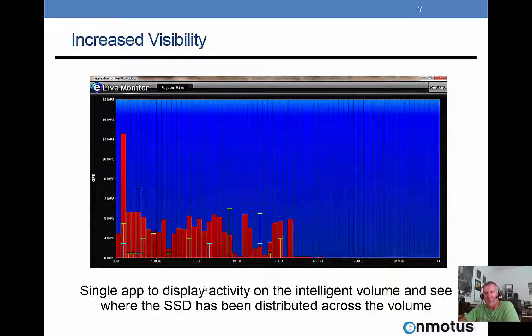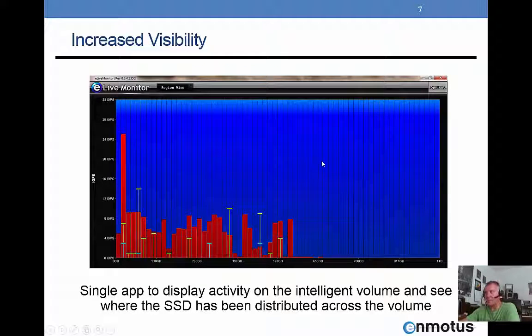The second thing that really is nice about the FuzeDrive engine is its visibility into where the physical media is actually placed in this new intelligent volume we have. One of the first things we learned as we went out talking to people about the Enmotus solution was that as people have used caching and other solutions, you certainly get all the performance meters, the capacity hit, the cache hit rates. These are things that don't apply in tiering. In our case, we're more concerned about where data actually lives or where it's placed. Because we're a data migration engine and a virtualization engine, it's more important to know where the SSD is in relation to current and past activity. So we show here, for example, our eLive monitor, and what we're showing here is a real-time map.